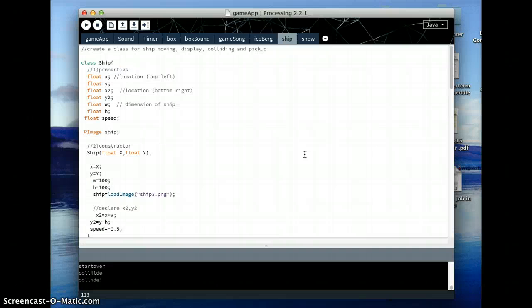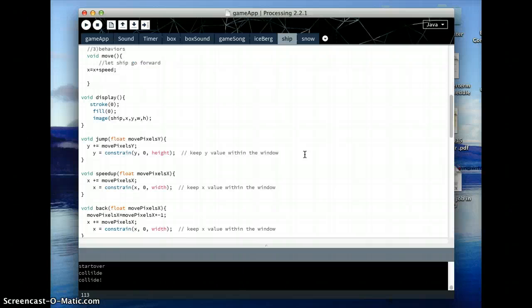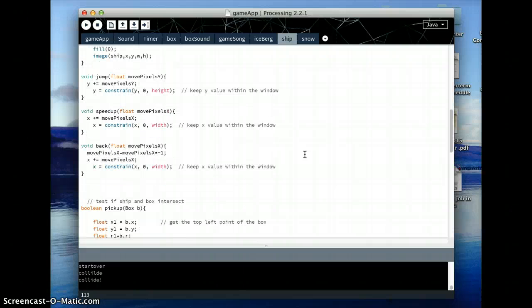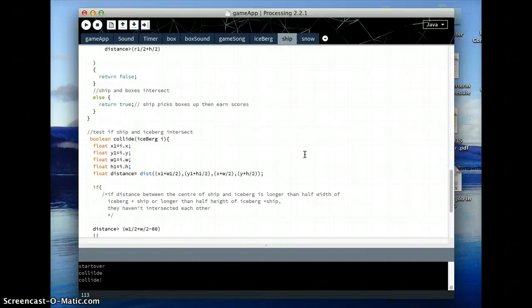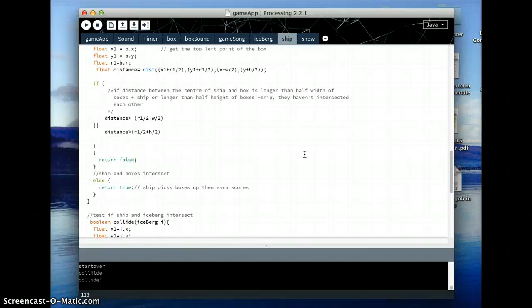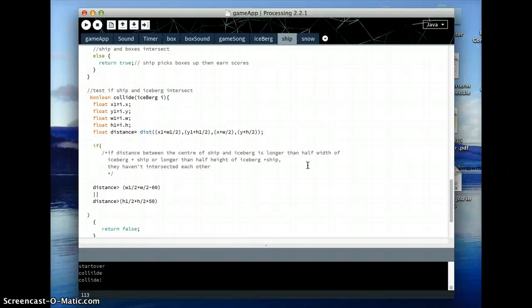Inside the ship class, I create five methods for the ship, which are move, display, jump, speed up, and back. And I also create two Boolean values, pickup and collide, for testing whether the ship and box intersect and whether the ship and iceberg intersect.